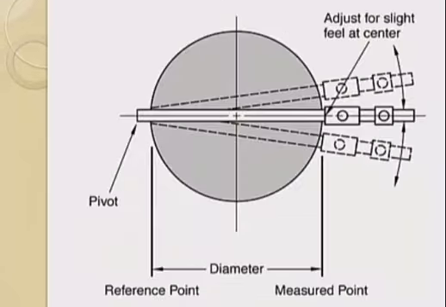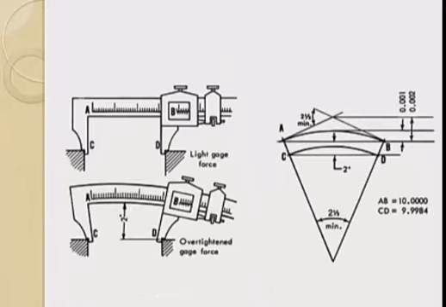When trying to measure a circular feature with a caliper, pivot it from the fixed jaw, slowly closing the movable jaw until you can just feel it at the center. That is the most accurate way to determine a diameter. One of the things you absolutely want to avoid is using too much force on a caliper. Although exaggerated in the picture, you can actually flex the caliper, creating error. Do not over-tighten and create a significant gauge force. The force could either flex the caliper or it could actually change the part. Either way, you're going to end up with error.